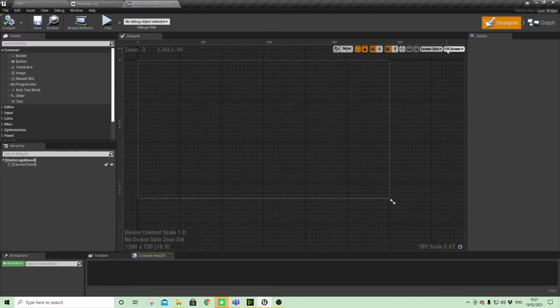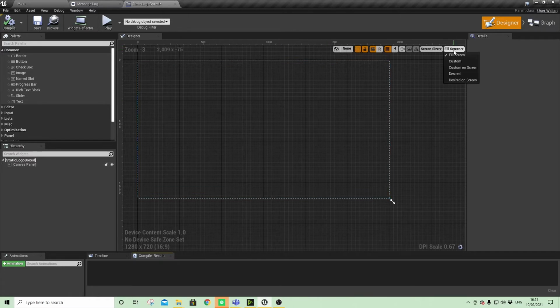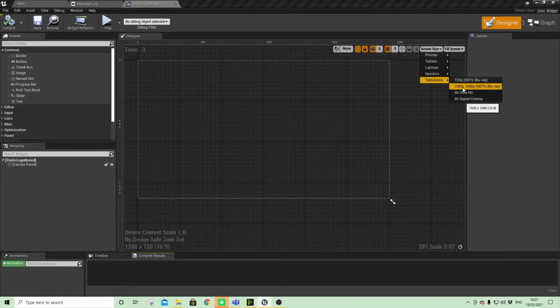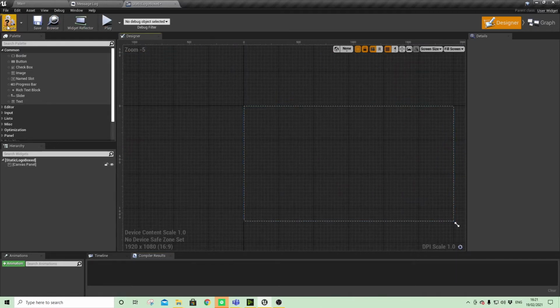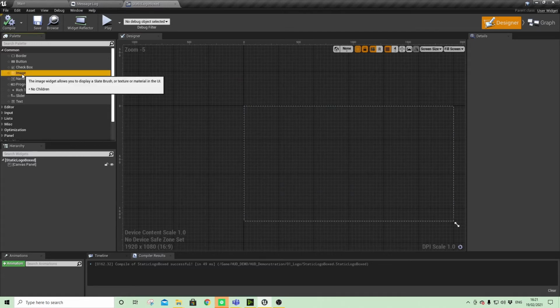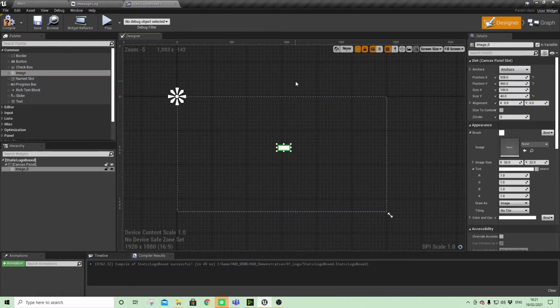Now, there's all sorts of screen sizes here on the top left-hand side if you want a fixed size. Otherwise, it's kind of responsive based on where you position things in relation to anchor points. I know that I'm working to a fixed screen, so I will select a 1080 screen. Lovely. And then I will add an image, which I'm just going to do a static image bang in the middle of the screen as somebody presses play or the game starts effectively.